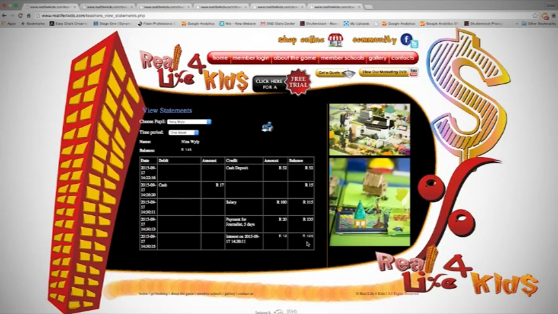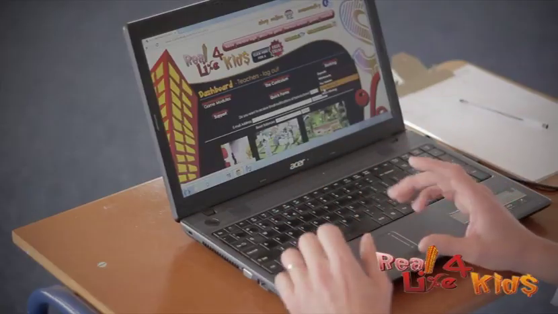The system is really easy to use and does all the calculations for you. All you need to do is enter the information. It takes approximately 5 to 6 minutes. The next phase of the banking, I've shown you the view statements. You can have a look at those at any time. You can print them off. The children can also look at their bank statement through their username and password, and they can print them off too to show proof of payments.